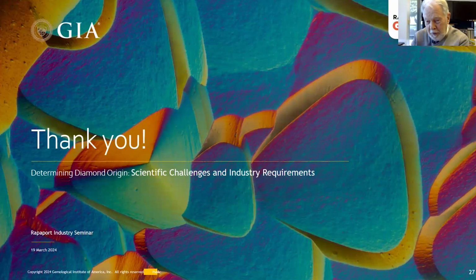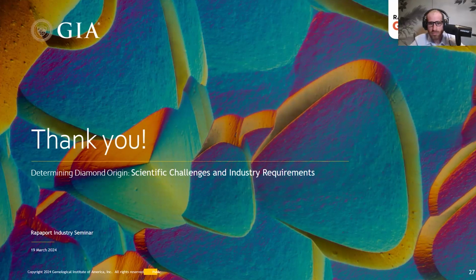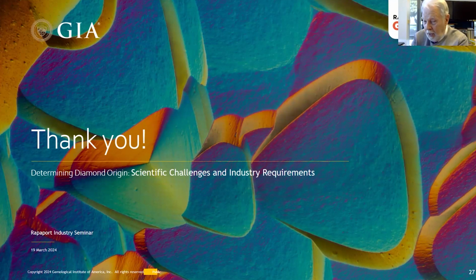Well, I would say Argyle pink diamonds are kind of an anomaly. They're very unusual because of their formation conditions. And of course, the Argyle mine is no longer in operation. But I think in general, for most diamonds, the challenge is we just don't know if these features are going to show up elsewhere, because no one has ever had diamonds from such a wide variety of sources to study. In 55 or 60 years of diamond grading reports, there just haven't been distinctive properties that we've recognized from diamonds from different sources, except for, again, Argyle pink diamonds, which are really rather unusual.